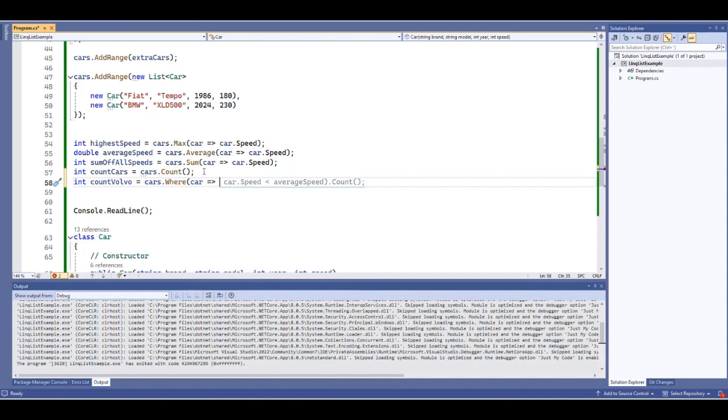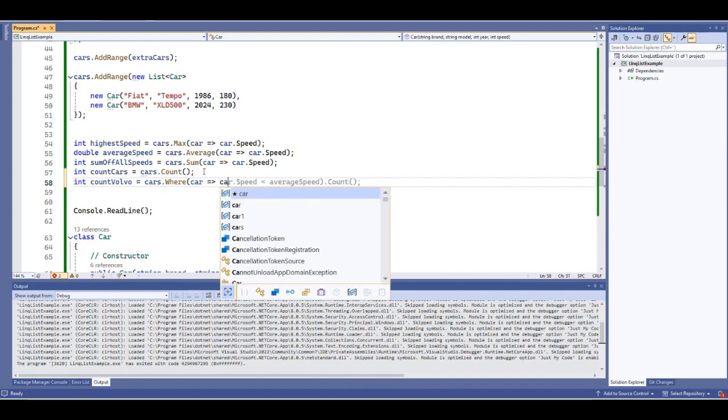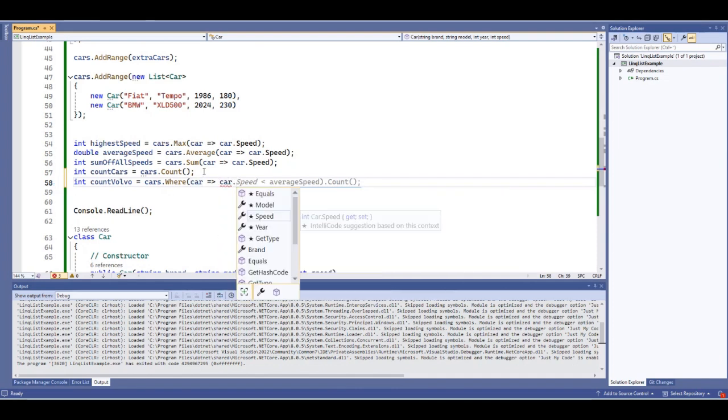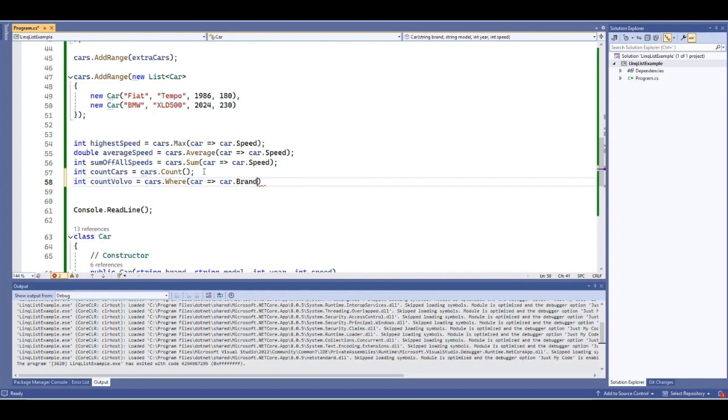Volvo is the brand information, and because of that I am going to get it like this, car.Brand, and then here I can use equals method, or yeah, different.